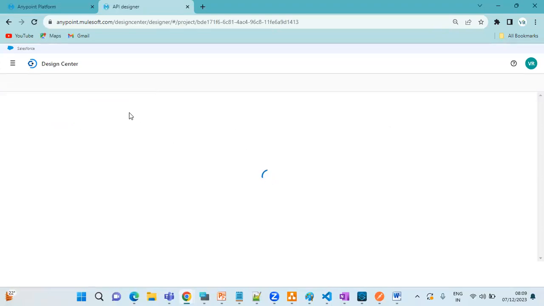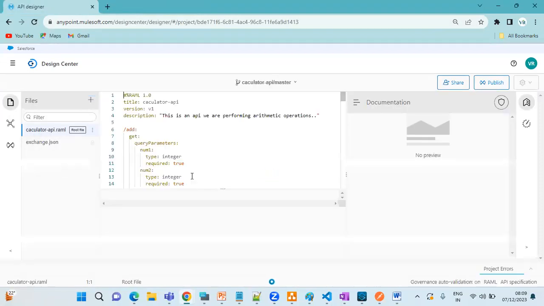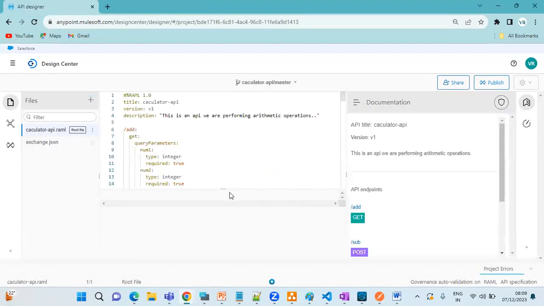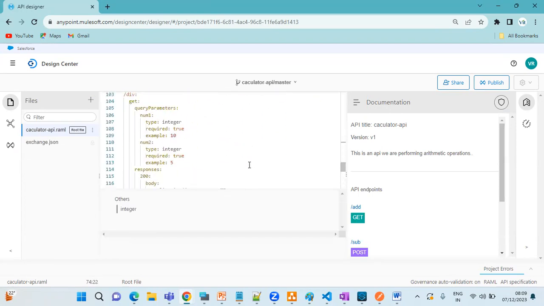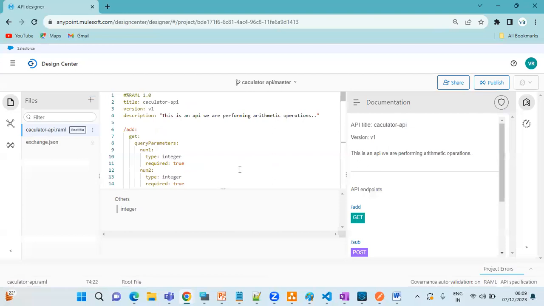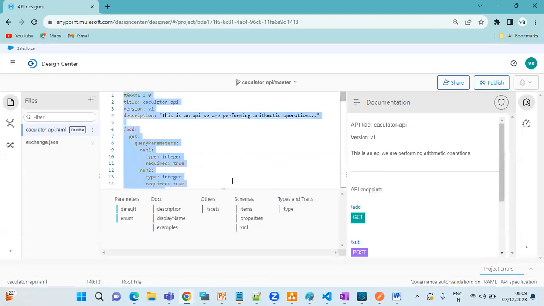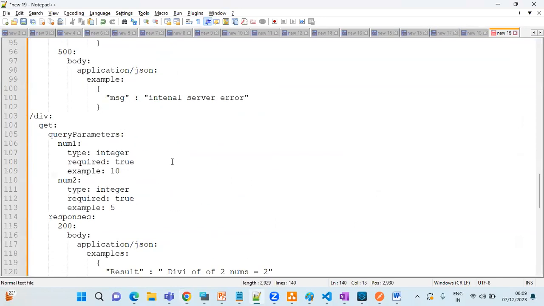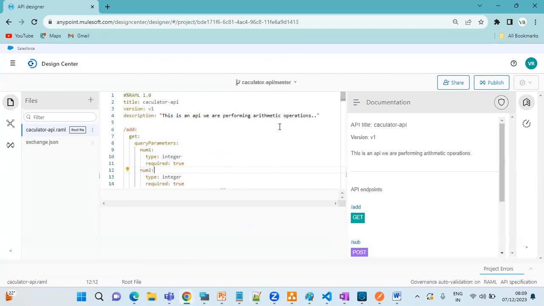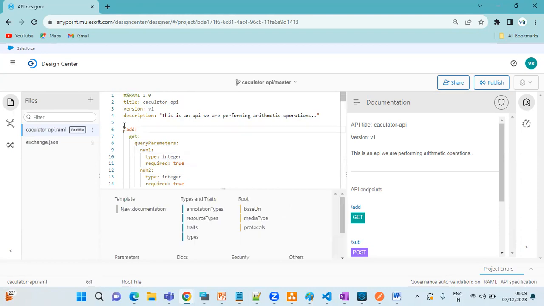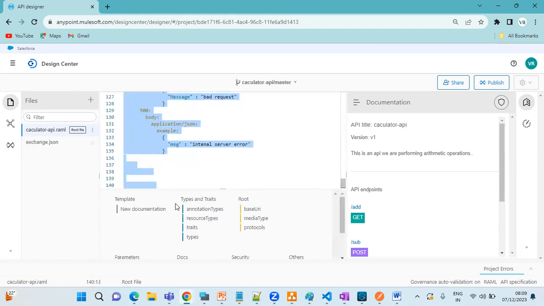Let's open that. This is what we designed yesterday. I will just copy it and keep it somewhere, because today again we will see how quickly we can design it one more time, as these are the initial classes.